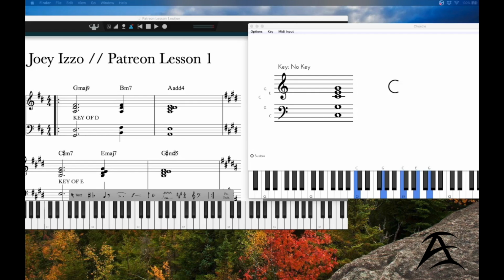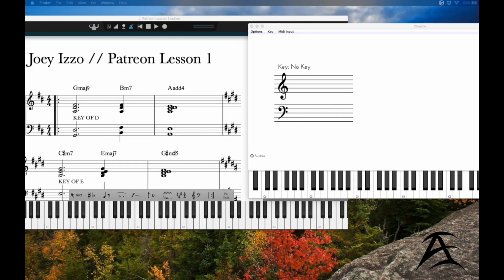Key of C, here's the 1, 6 minor, 3 minor, 4. Fit there. Now I'm going to go to the key of G. There's 1, 5. This is now 6 minor, 4. And you notice that E minor had a different emotional footprint in either of those keys. It worked in both of them.